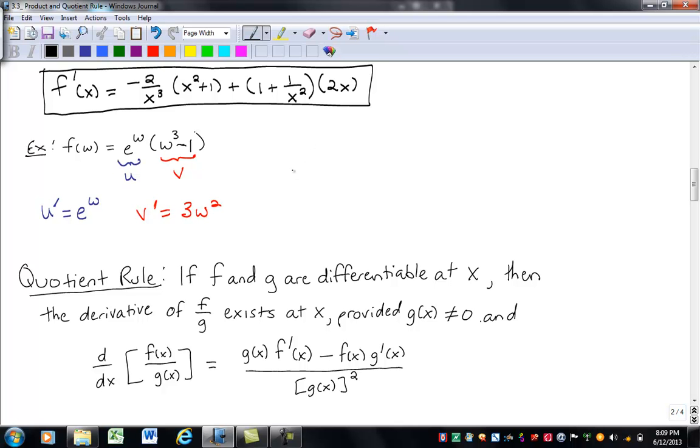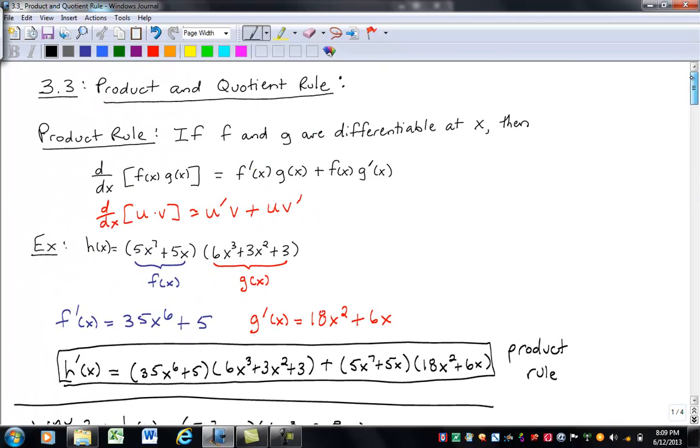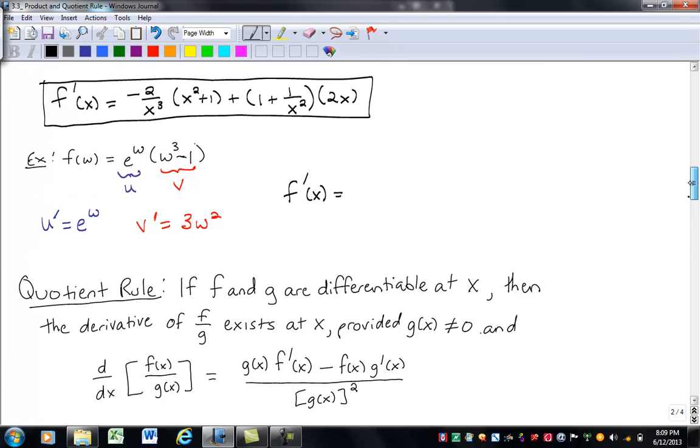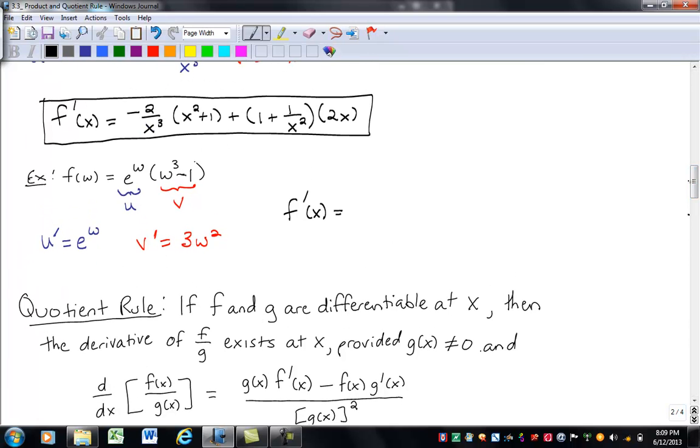So I can quickly use the product rule to find the derivative of my function. And the product rule, remember, if we look back up on the top, it's the derivative of the first times the second. By the way, since there's a plus sign in there, it doesn't matter which way you put them in. But if you continue to take more math classes, when you get things called the cross product, that does matter. It's later on. For all this course, it doesn't matter which way you put them together.